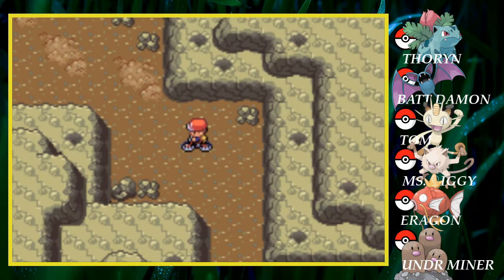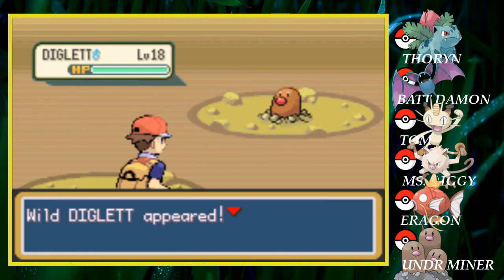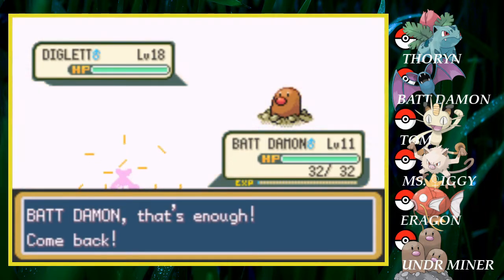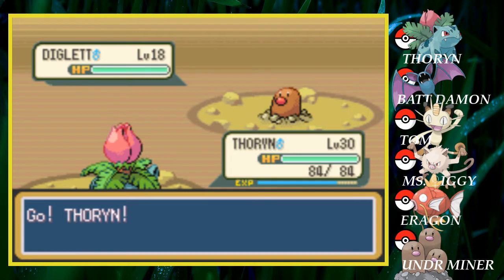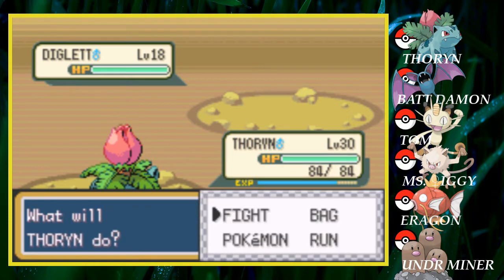Okay, so now we have 10. Hopefully we don't have to use another one. There's another staircase there, or a ladder, I would say. They have Scratch. When they get hit hard, if they have Scratch. Switch out. Use Dig. That's more powerful.